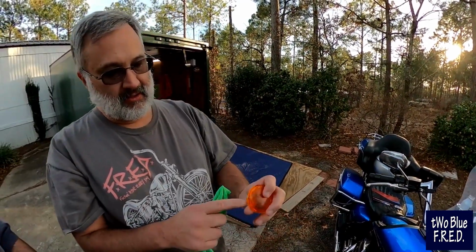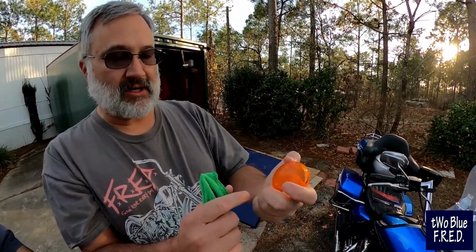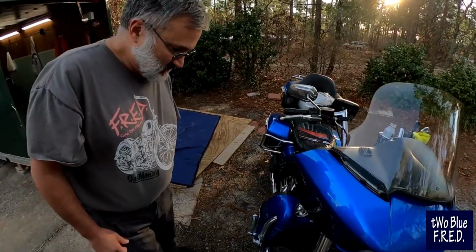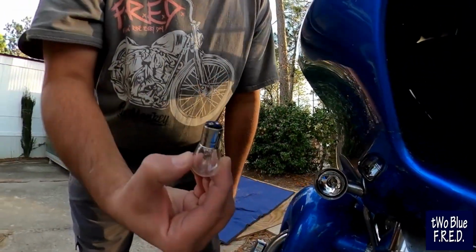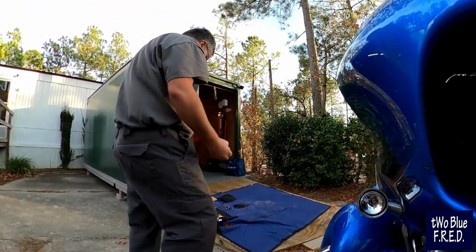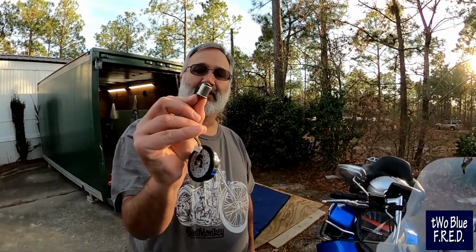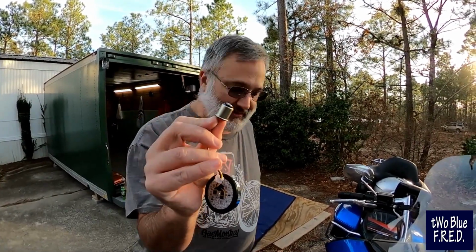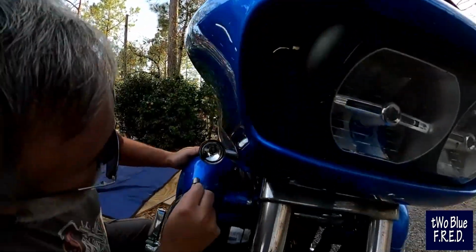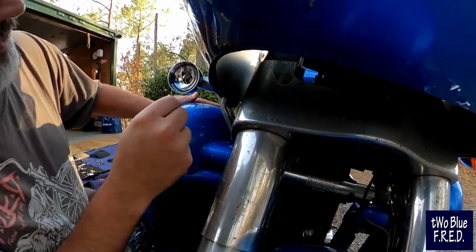Just bada bing, bada boom. Little notch right there. Got the screwdriver in. Push to the side. These things are really easy. You take the bulb out. Got a little bit of bulb grease on it. No big deal. The one thing that bit us on the Zephyr is those things are offset a little bit, so you got to kind of get them lined up the right way. Shouldn't be a big deal, but just make sure you're watching out for it.